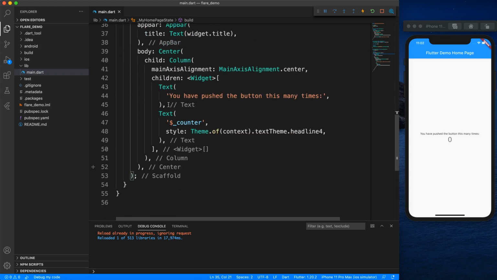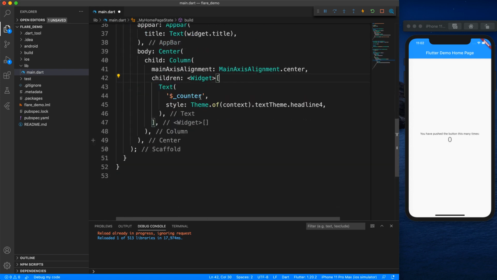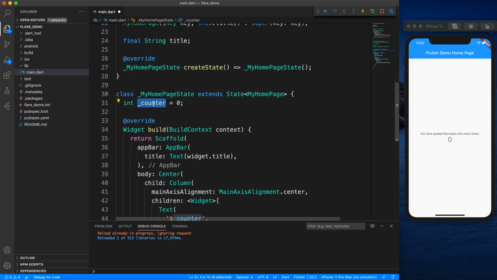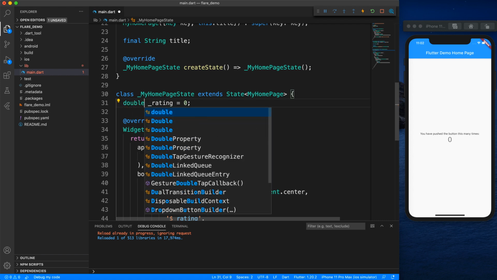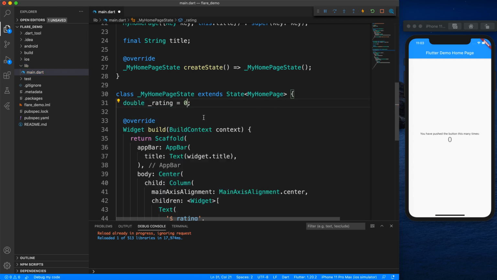Okay, I don't want this text, and this counter I can change from counter to rating, and let's make it double so that we can provide this to the slider, because slider accepts a double value. So I'm going to just say 0.0 or maybe 5.0, any default rating you want to provide.